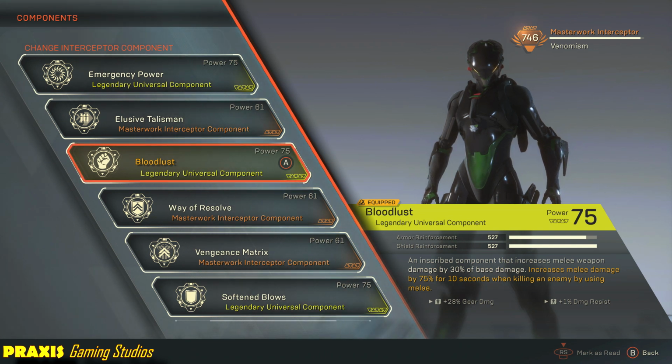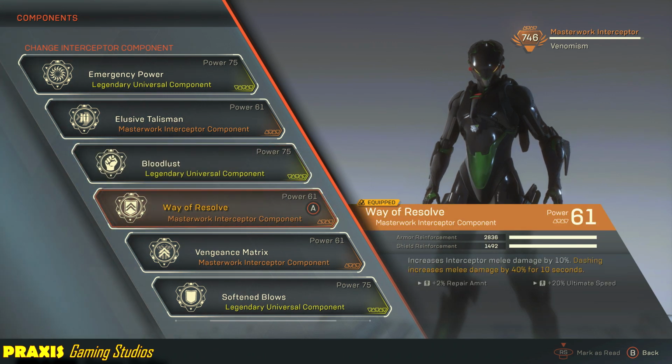Next, we'll be using the universal component Bloodlust, an inscribed component that increases melee weapon damage by 30% of base, increasing melee damage by 75% for 10 seconds when killing an enemy by using melee. Key inscriptions, 28% gear damage and 1% damage resist. Next, we have the Way of Resolve. Additionally, increases interceptor melee damage by 10%. Dashing increases melee damage by 40% for 10 seconds. Key inscriptions, 20% ultimate speed.